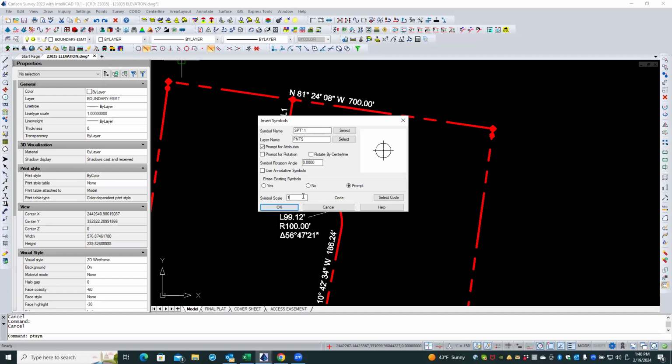Yeah, I'm sorry. Go ahead. 12 or 15 if you want a tenth of an inch, either way. What I'm saying is this is the one difference between this and a Carlson point. With a Carlson point, and I've told you over and over since day one, always think in terms of plotted inches, except for this one command, which uses actual ground distance, and they haven't changed the command to ask you for plotted inches. It's still asking for ground distance.